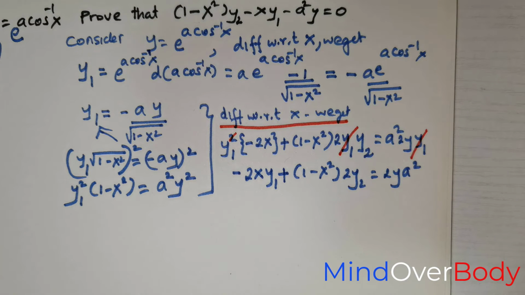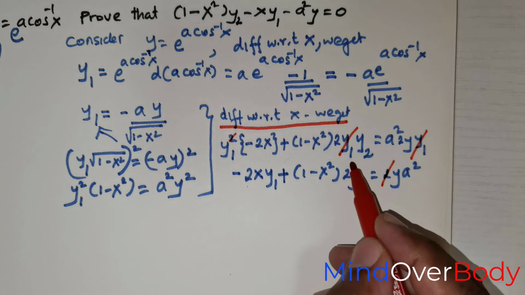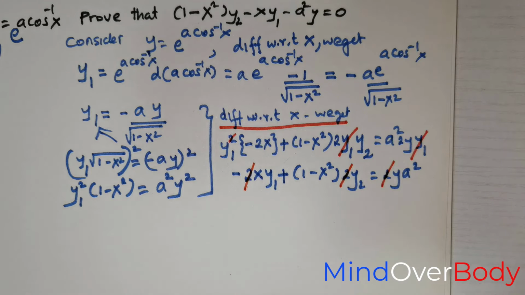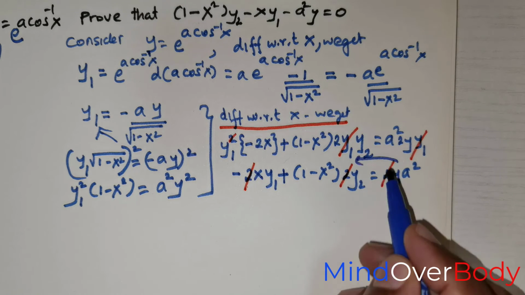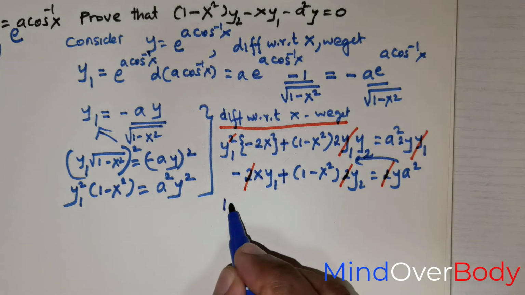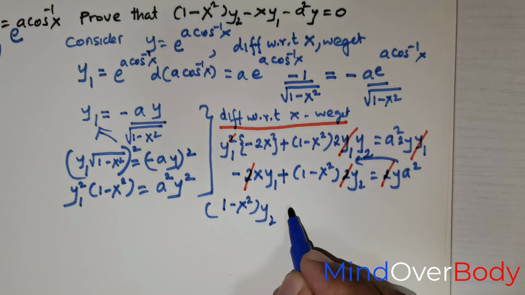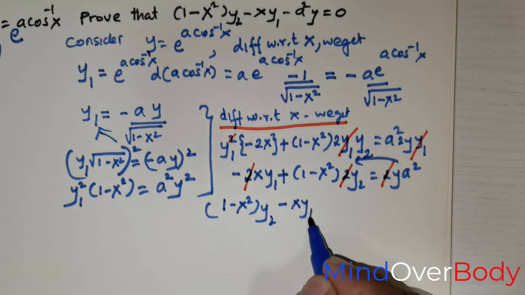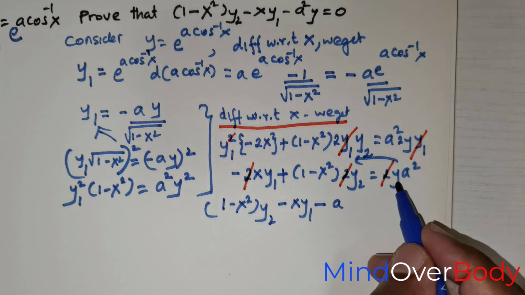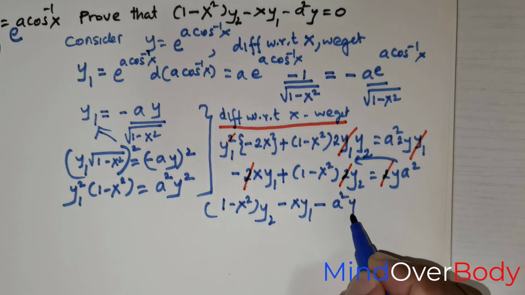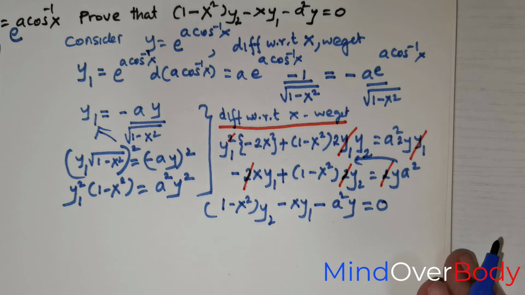So what I'm going to do is I'm going to make one more observation. See, I got a 2 here, a 2 here, a 2 here. So I can cancel these 2s. And then I need to bring this to the other side. So I will bring it to the left hand side and rewrite this as 1 negative x squared times y2 negative x into y1. So this is going to be negative if I were to bring it to the other side. Of course you can either write it as y times a squared or a squared times y. This is what is asked, and hence I'm writing it in this fashion.